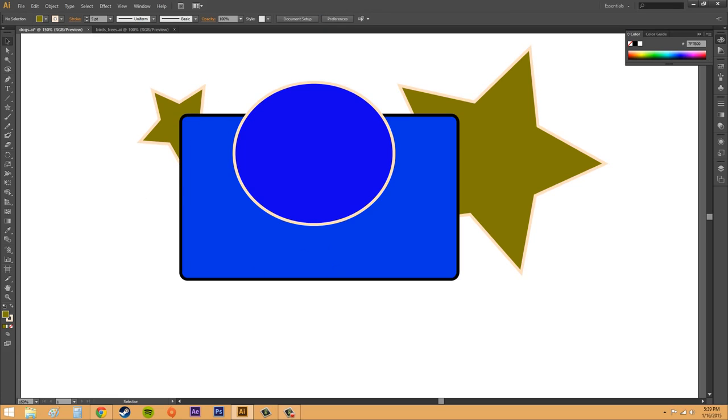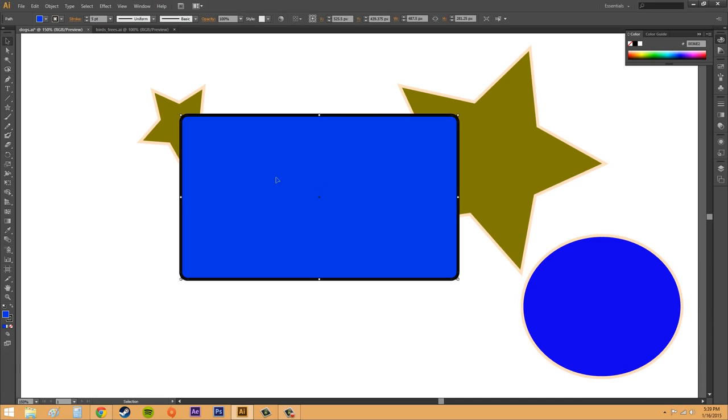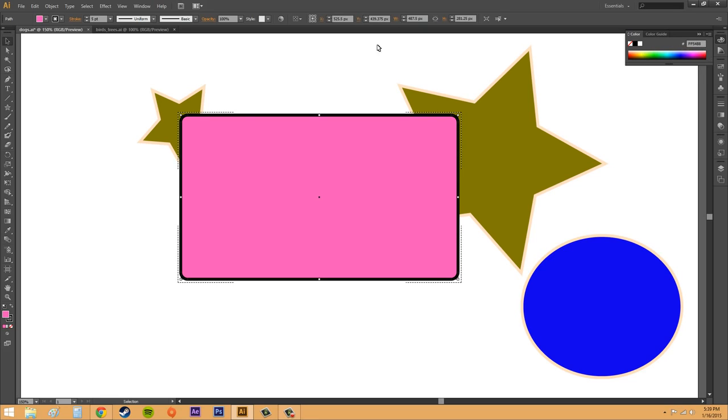All right. Let me check and see if there's anything else I want to go over. There is one more thing that I want to go over. I'm going to select this object here, this square, and go into my modes, and now Draw Inside is available. Draw Inside only is available when you have something selected. So I'm going to select that. I'm going to change my color so we can see better. Let me pick a new color that we can see better. All right, that's good enough.